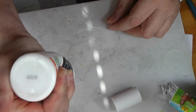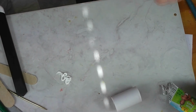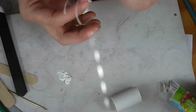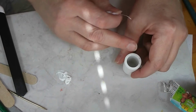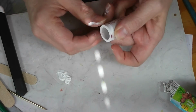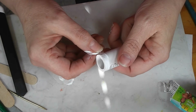So put some glue, and I'm really liking this Elmer's Craft Bond quick dry glue. For a lot of things, I like it better than tacky glue lately. So we're going to see how much of a mess we can make here. I'm going to use my finger, and I've marked which side is the top. The top is actually the more crooked cut. So the more straight cut is the one I want for the bottom. And I don't bother to cover up those marks because we're going to cover this with a couple of coats of paint when we're all done.